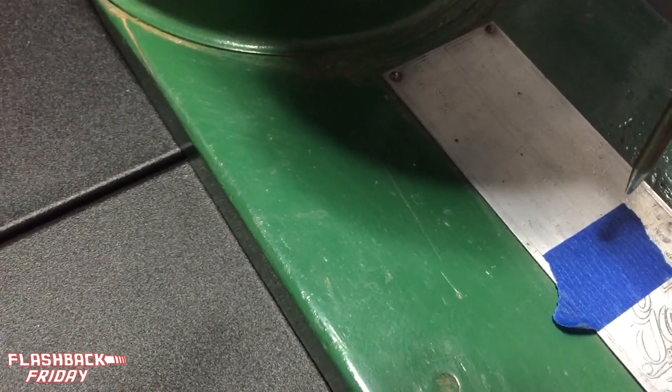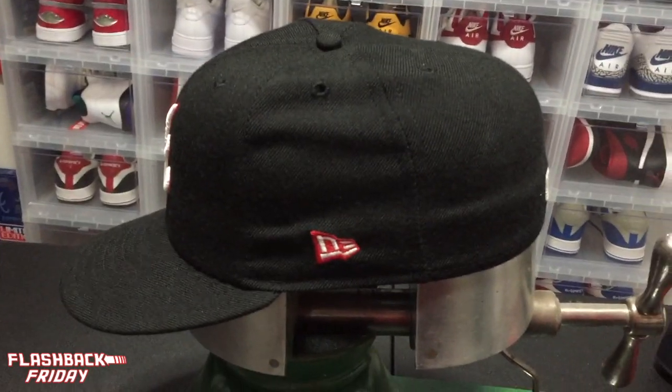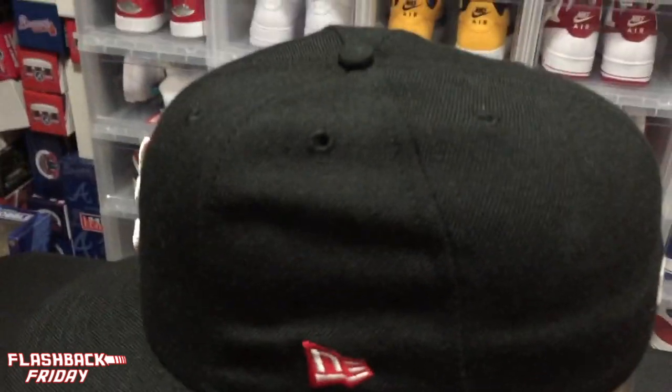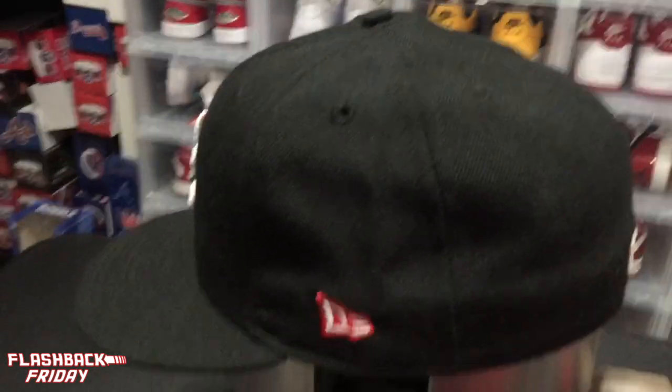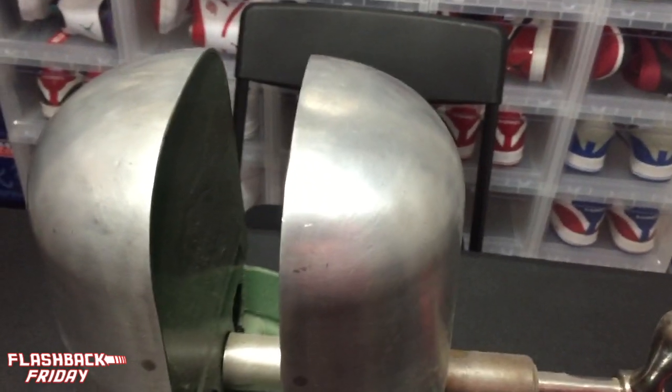From my experience, you can go two sizes up from the size that the hat is made and still be able to get away with it. So there's the hat stretched out. We're going to loosen it. Sorry, it's noisy. Take it off. We'll switch camera angles.